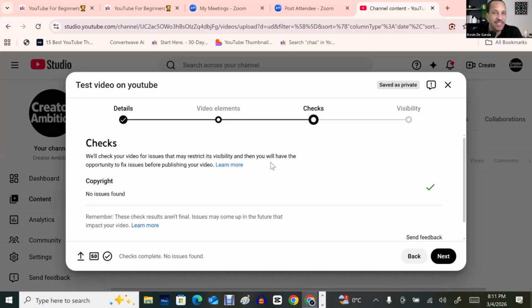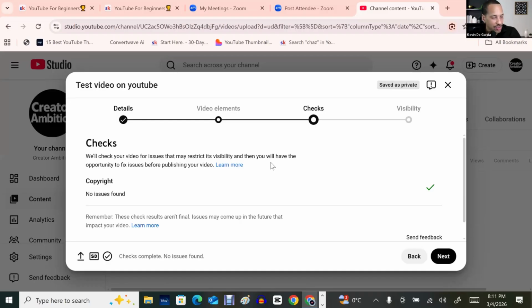So if there's any issue, especially music, very, very sensitive. YouTube is the most copyright sensitive platform on the web for copyright issues. They went through a lot of legal issues way back in the day in terms of music copyright issues. That's why they don't want to go through that again.